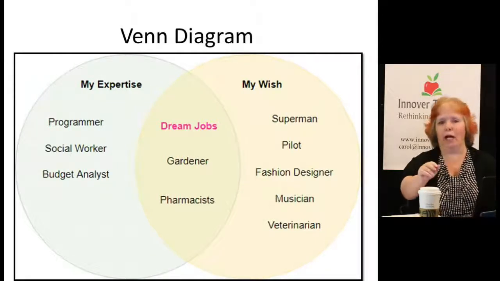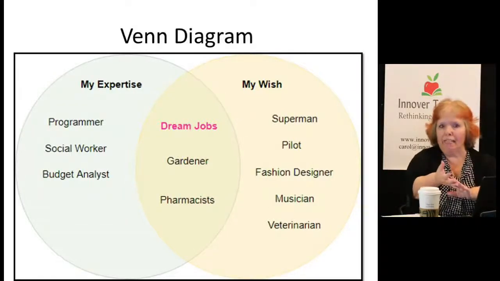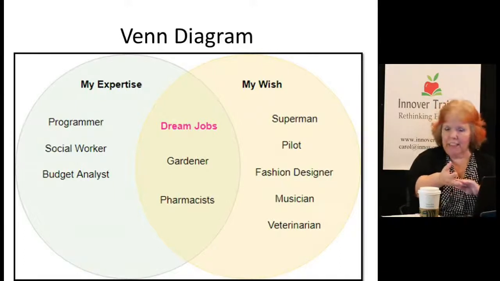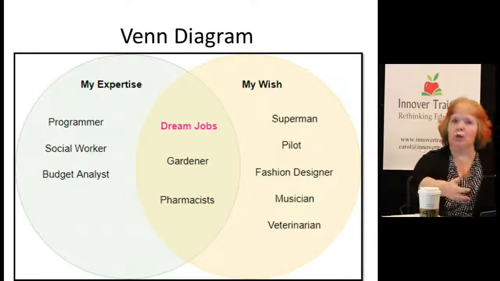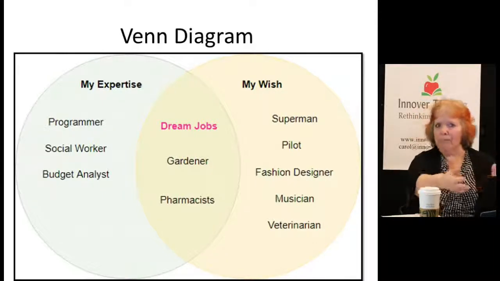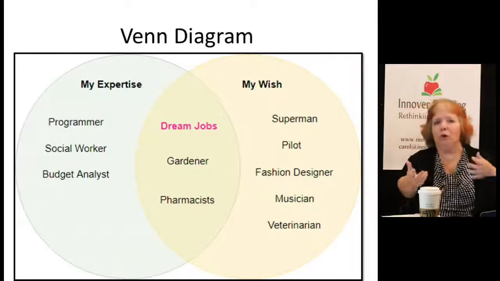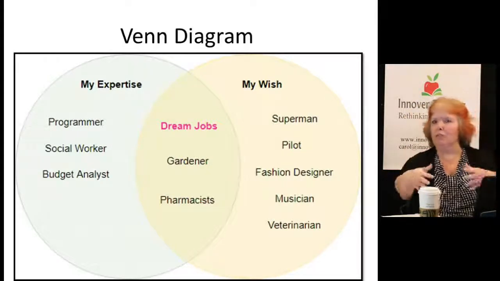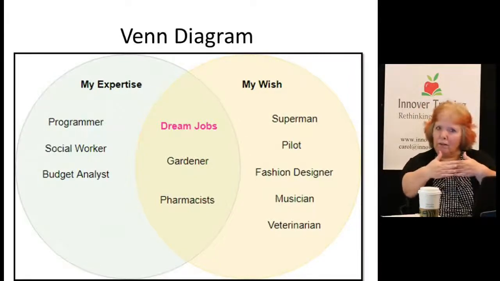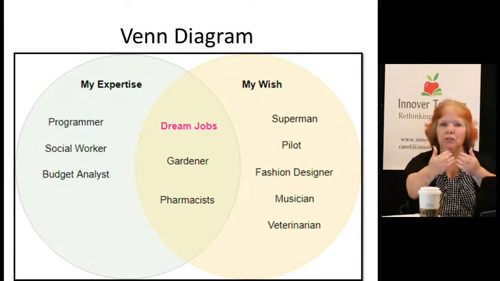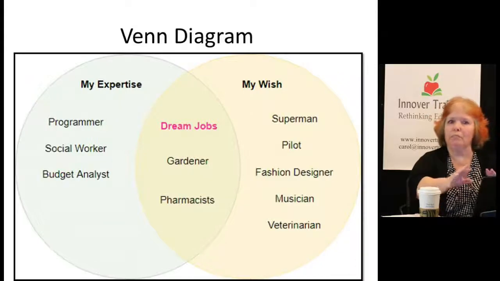So think of it this way. When you get a job, there are things you're good at, your expertise, what's your knowledge, maybe things you've been trained in or what your parents have shown you or something comes natural to you. And then there are things that you like to do, that you want to do, that are fun, that you always grew up wanting to do. Now, somewhere in the middle, hopefully, these 2 areas are going to meet. So that's what this Venn diagram demonstrates.